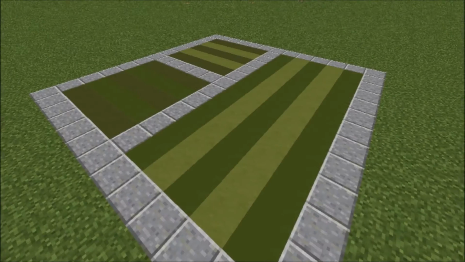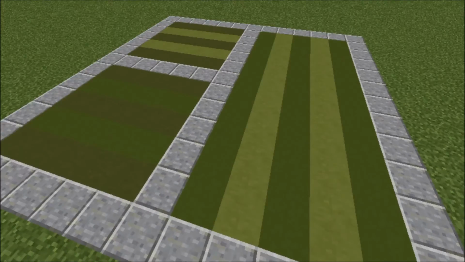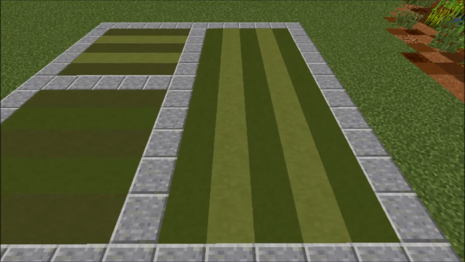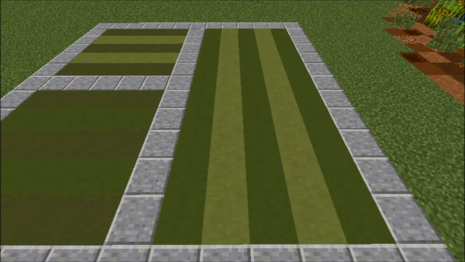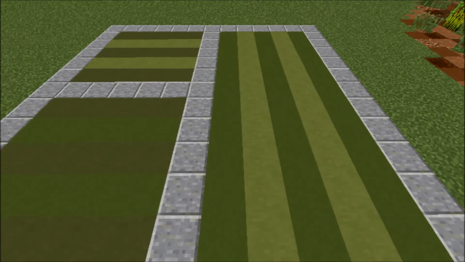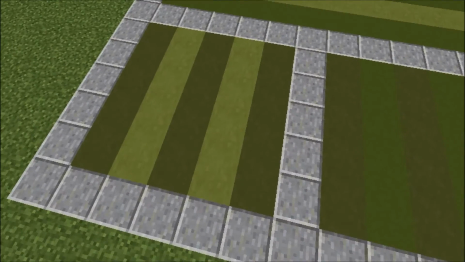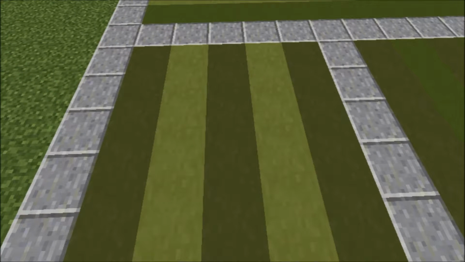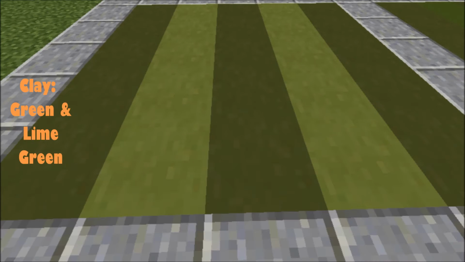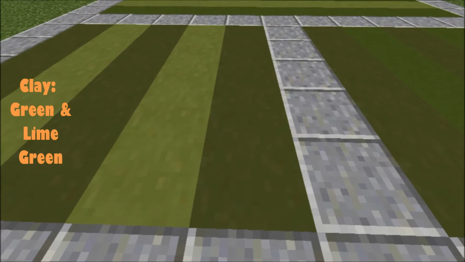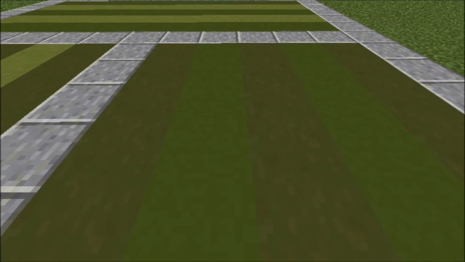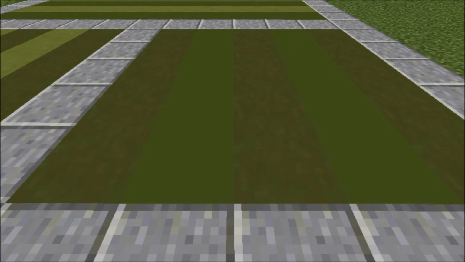Alright guys, so for our next build, I just want to show this off real quick. It shouldn't take long at all. I just want to show off how the new modern treated grass looks. So over here is how it used to be before this update, where you had your dark green clay and then your regular clay, dark green, and you switch. This one right here shows the dark or regular greens together. So you have the clay and then the concrete.